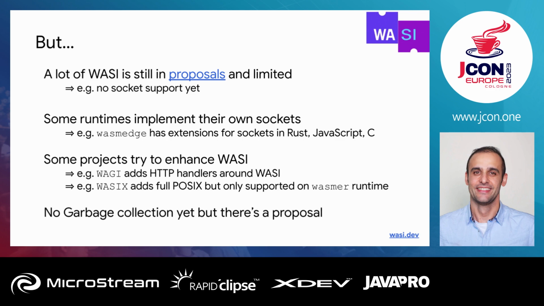There's no garbage collection yet in WebAssembly, but there is a proposal, and if you go here, you can read more about it. And this will be a prerequisite for languages like Java, for example, where you need garbage collection. So this whole space is very dynamic and changing, and there are standards, but they're not fully there yet. There are projects that are trying to go around it. So when you need to do something, half of the battle is trying to figure out what you should use next. And then when you start using it, you realize there's something new that can do things better. For example, I started looking into WAGI, but then I realized that WASIX actually looks pretty good to me. So maybe next I will look at that. But we have to wait and see what happens in this space, basically.